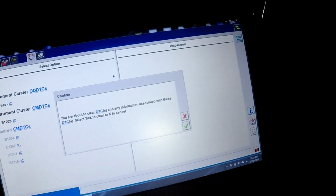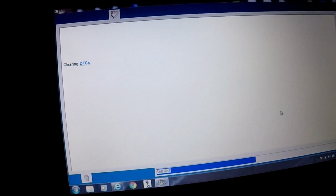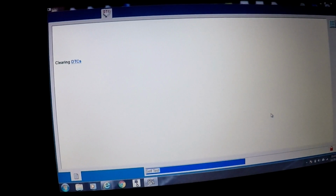Okay, so we are probed in. So let's go back. Let's just rerun the codes now that that variable resistor is in there. So this is going to clear the codes, and then it's going to reread the codes to see if it is an active fault.